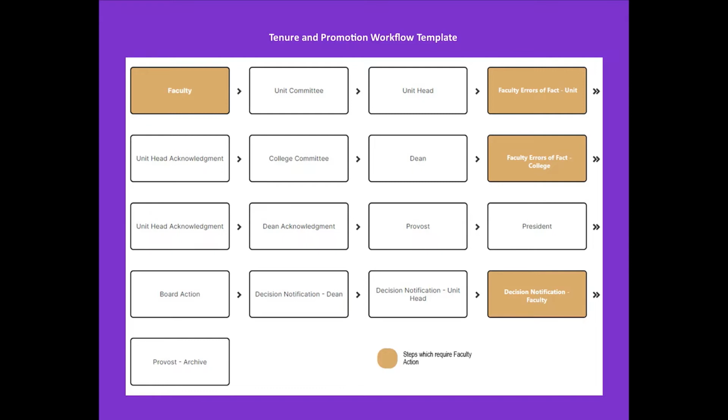That said, make sure to keep an eye on your email while your tenure and promotion review is underway so that you don't miss any step invitation emails and therefore any due dates. Also, don't forget that every step must be advanced by a human participant, so the time between steps may vary. You will also be able to monitor the progress of your workflow in your Workflow Tasks page, which I will elaborate on momentarily.